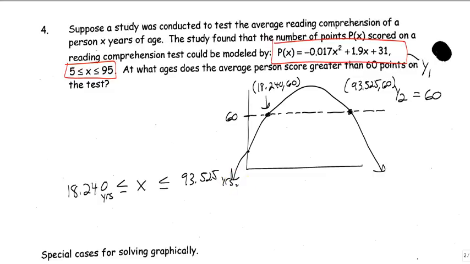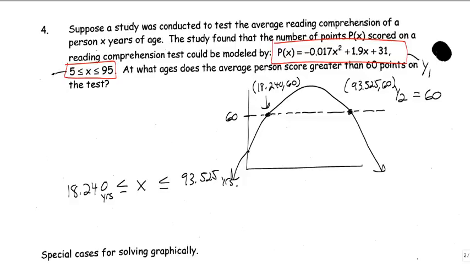Now, let's ask ourselves a quick question up here. It says x is between 5 and 95. Think about why that would be our domain for this problem, those ages. Let's take a second to think about that. Hopefully you realize that usually they're not testing reading in a 2-year-old because they can't read. So they decided to start this study at age 5. And then 95, there's not a lot of people left after 95, so they went to 95 as their cutoff for the test.